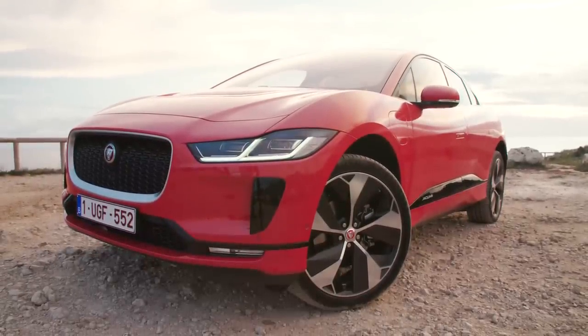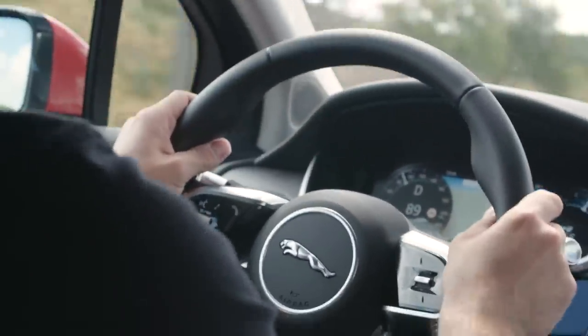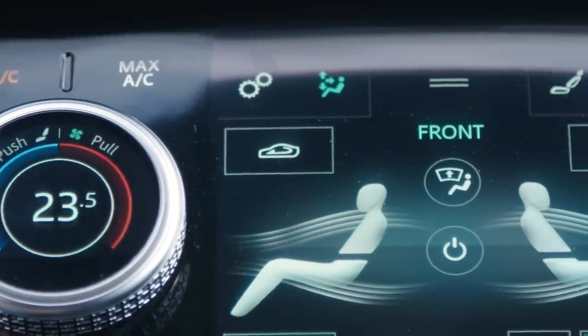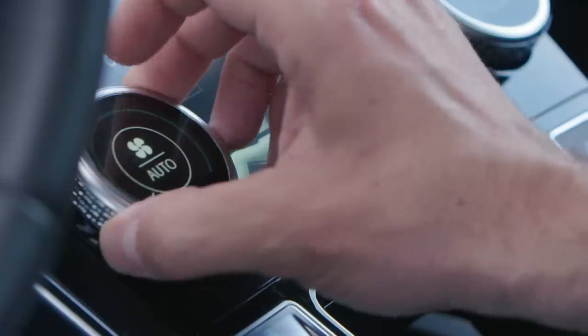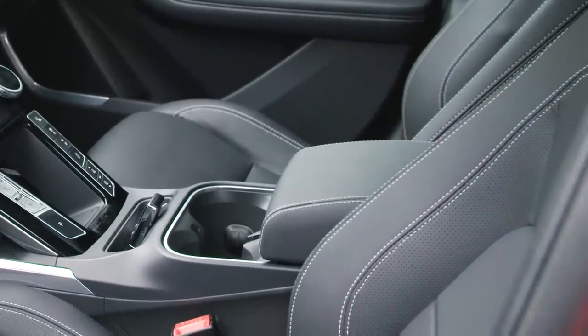You have a ton of headroom in this vehicle — the roof is surprisingly high up, a result of the SUV-style design and proportions. There's also a good amount of shoulder and legroom, and the same goes for the back seat, so this should feel comfortable for a family. In front, there's a head-up display for speed, a digital gauge cluster, and two screens controlling entertainment, navigation, seat controls, and climate. There are still some physical controls which make operating the vehicle easy, but the touch-sensitive lower screen can be a little frustrating to adjust while driving. The entertainment system is powerful and carries a lot of features, but it can be a little slow.